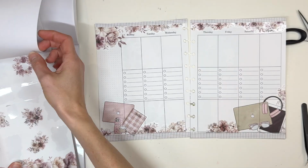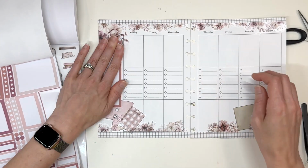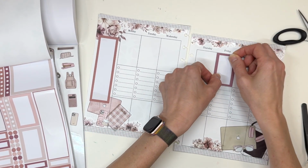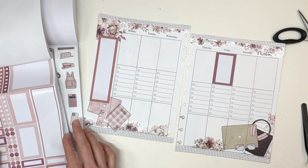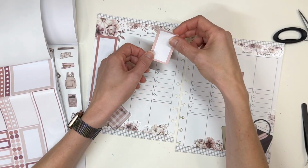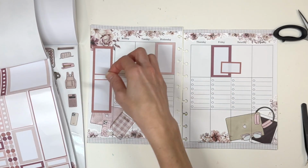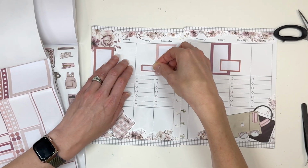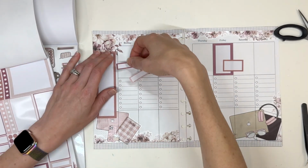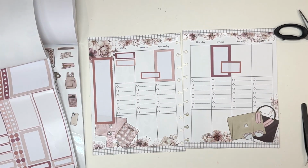Then I need to add some functional boxes because yeah, gotta have function during the week. Super glad that all Kellofaplan sticker books have so many functional box options. And again, we talked about neutral spreads maybe feeling boring. The fact that there's all these different shades of neutral, I think added interest. If they were all the light khaki color or if they were all the brown color, that would get boring. But the fact that you're playing with shades, you're mixing the shades and moving them around the spread, I think plays to your advantage because it just brings extra interest and helps your eye move around the spread just a bit more.